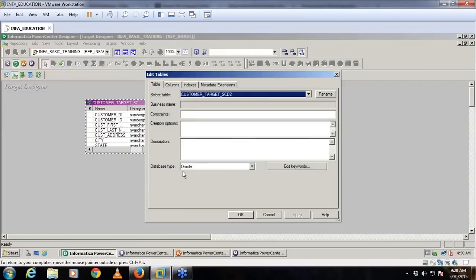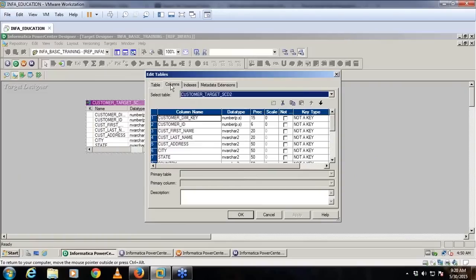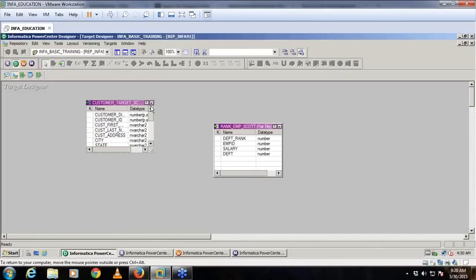So this is the database. The database type is Oracle. The table name is customer target SAD2. These are the columns, and these are the data types for that. So this information Informatica fetches from the target database. That is the reason it needs to connect to the target to get the relevant metadata related information.